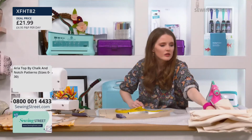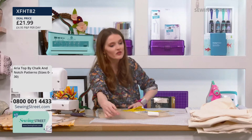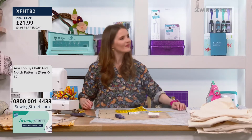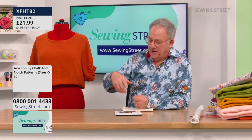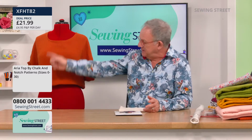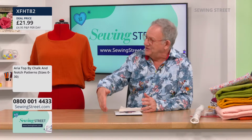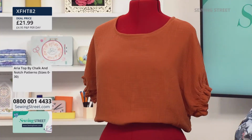Say you're a more experienced sewer, but you want to get into pattern drafting and that side of adjusting. It's quite a good pattern to go into, also for the understanding of what it looks like flat. I got to the stage when I was a pattern cutter that if somebody said, I want you to make the pattern for this dress here, in my brain I could see it on the flat. I did do draping as well, but I much preferred cutting from a block. Oh, do you?